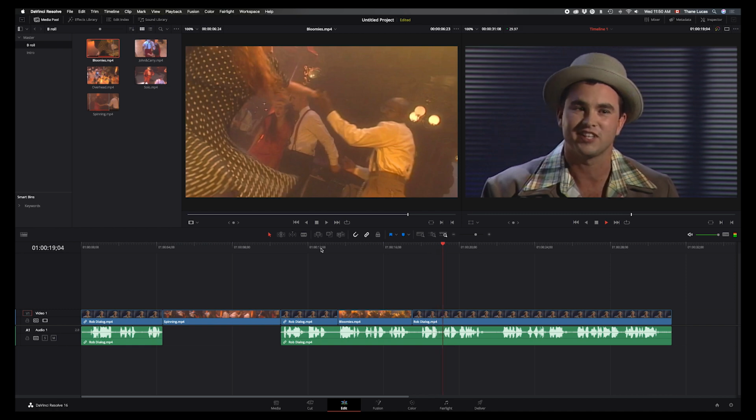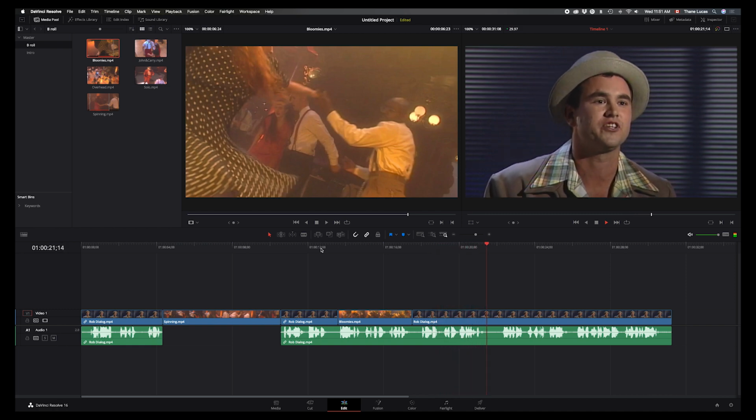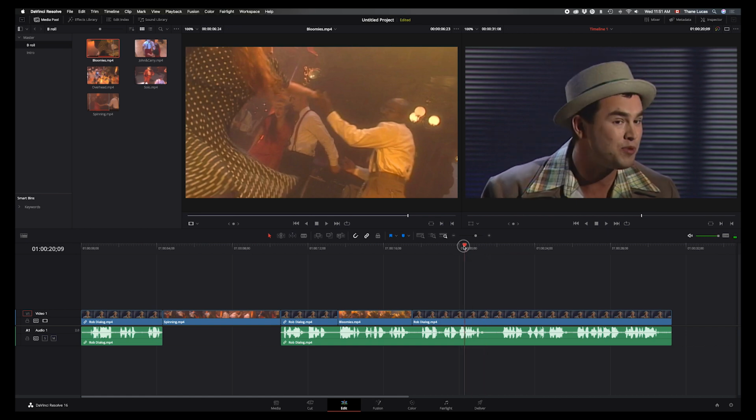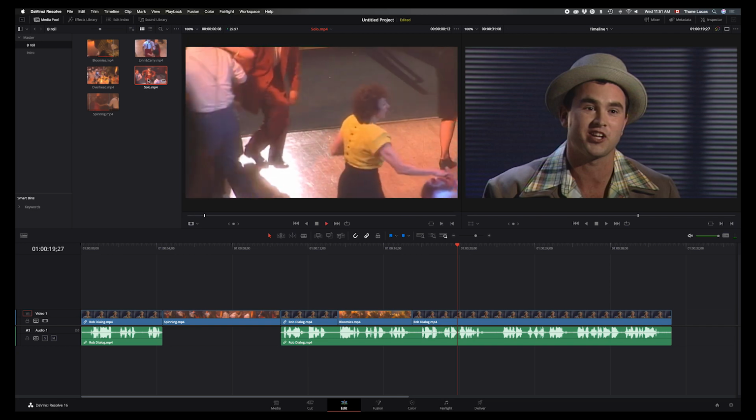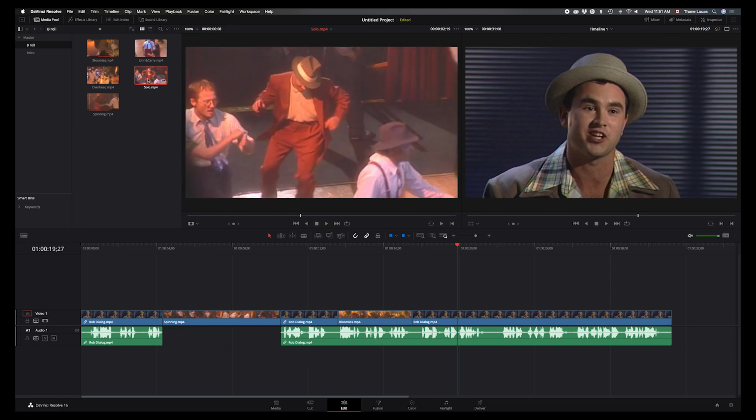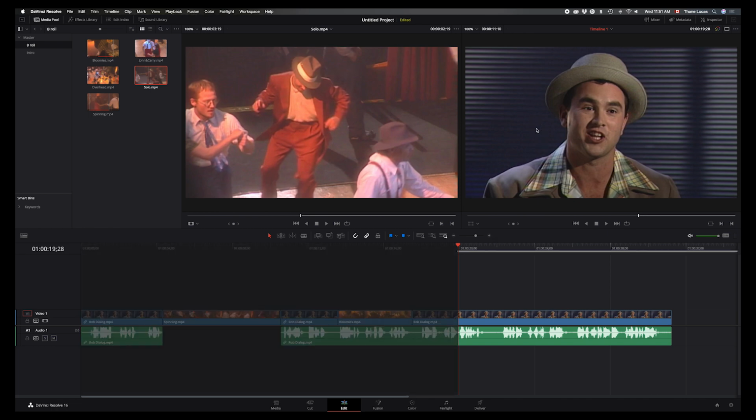There's a lot of stops, a lot of spins, a lot of boogie-woogie steps. As soon as he's saying boogie-woogie steps, I want this guy over here doing some boogie-woogie. All right, so there we go. I'm going to put my in point here again. Oops, click the timeline, because I just put the in point there because I had that monitor selected. If I click this monitor, it's the same thing as clicking the timeline.